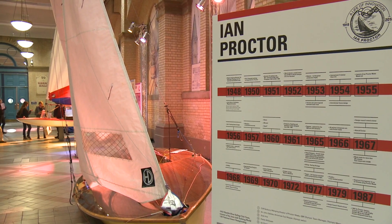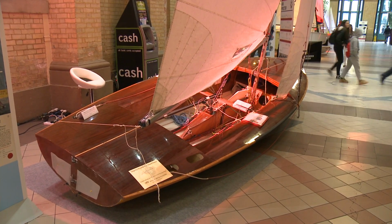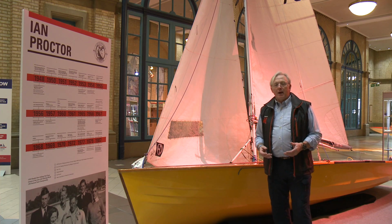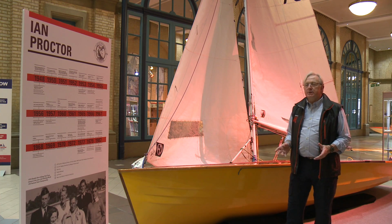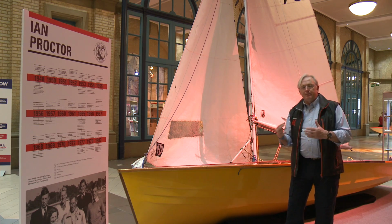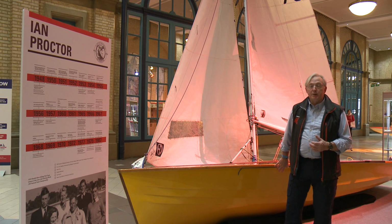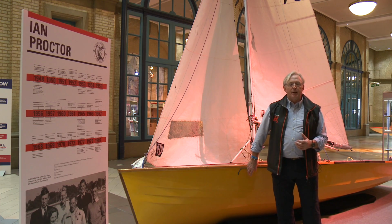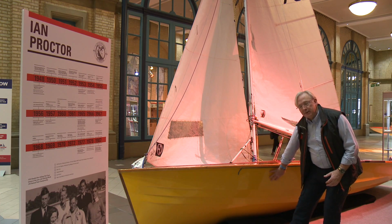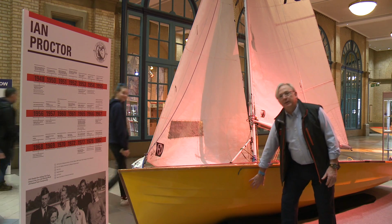In the early 1950s, the search was on for a new performance boat that could be sailed internationally and at the Olympics. And Ian Proctor came up with a brilliant design called the Osprey. Now, one of the brilliant parts of it was that although the prototype Osprey was all clinker construction, Ian recognised that you could make the topside out of a single panel of ply and then just use the clinker in the turn of the bilge.